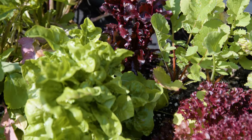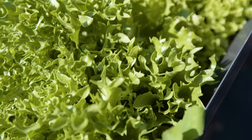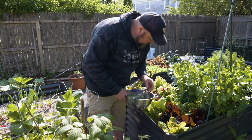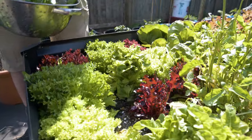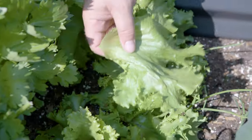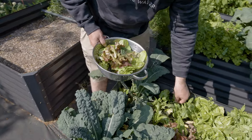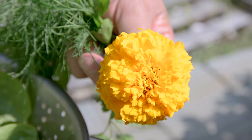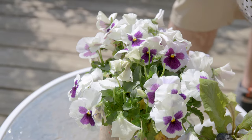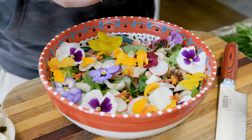I'm going to be serving this with a nice green salad on the side. Welcome to my lettuce patch — I start my lettuce early in the season, generally in March. It really doesn't like warm weather and a lot of people start it way too late. By mid-June the lettuce growing season is over. We have nice arugula here which is almost at the end of its growing season. They have over 20 different varieties going this year — a couple of these, a few of those, baby kale leaves, a little spinach. I like to use edible flowers too — this is a marigold, very edible, nice taste and texture. I'm also going to add some pansies — another edible flower. A lot of people don't realize that; they add a nice touch of color to a salad.